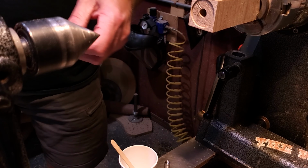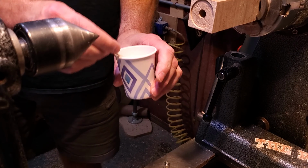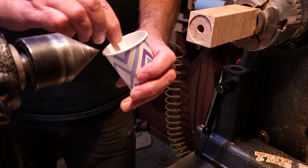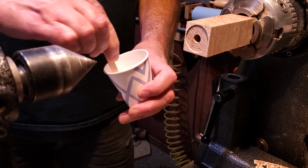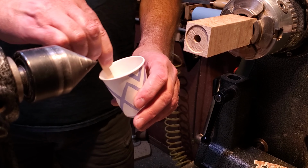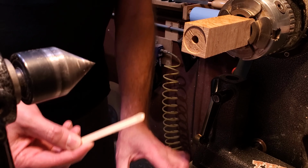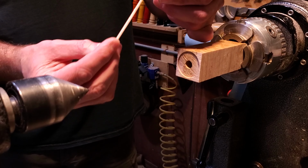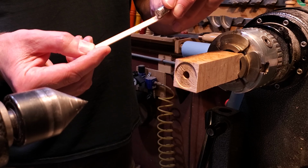Keep the cap on. And just make sure it's mixed well. So don't skimp on the mixing part of it. There we go. Just put a little bit. A little popsicle stick works great. Put a little bit on, and these are capped too, so the epoxy isn't going to get into the threads.